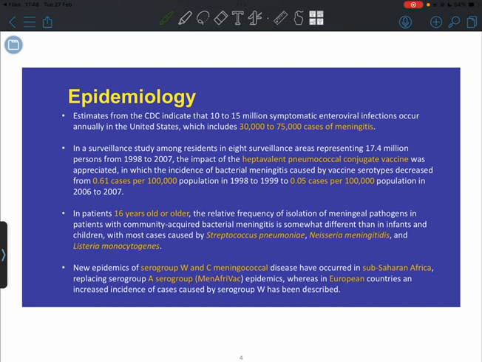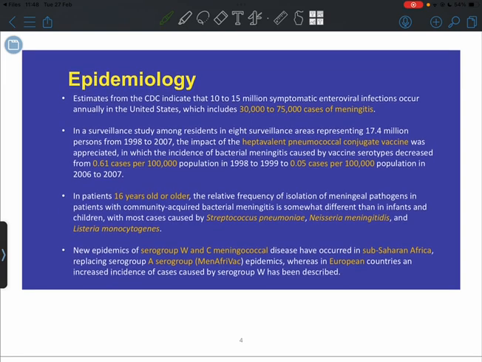of microbes. Right. All the way to sub-Saharan Africa, in which they did serotyping of the circulating bacterial infection. The big players, as you can see here highlighted, are Strep pneumoniae, Neisseria meningitidis, and Listeria monocytogenes. You can safely assume that they have more virulence properties, isn't that so? And that's why they were successful in establishing a bacterial infection in the meninges, crossing the blood-brain barrier. So that's the story, okay? So if I were to ask you, you would say these are more virulent, right? Okay.